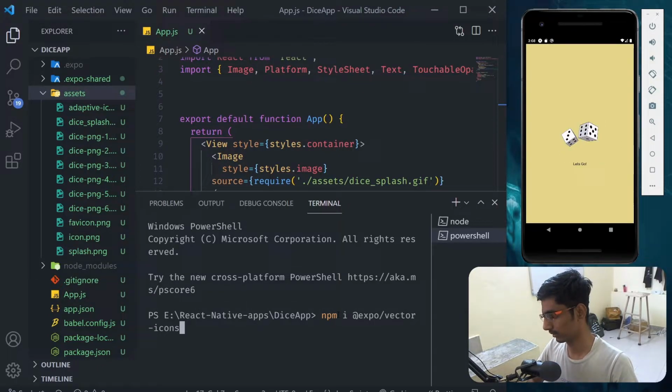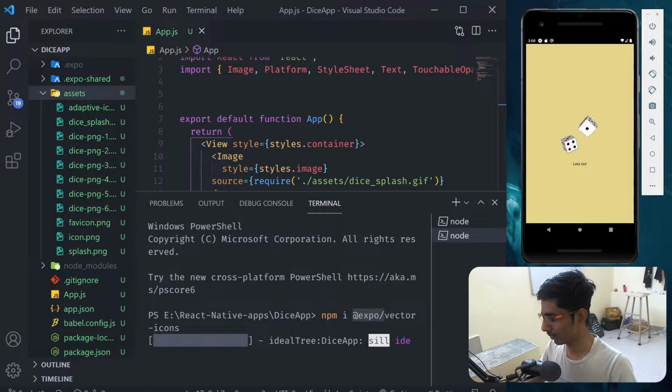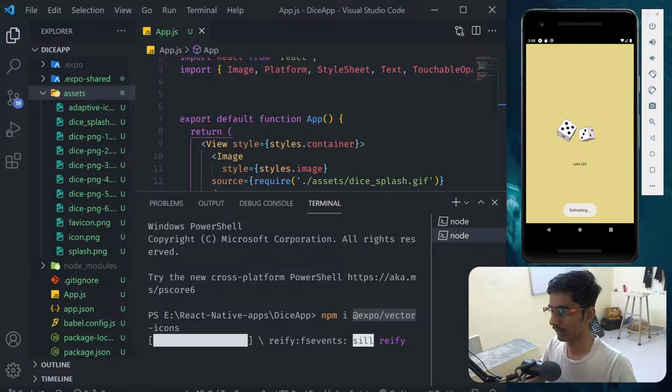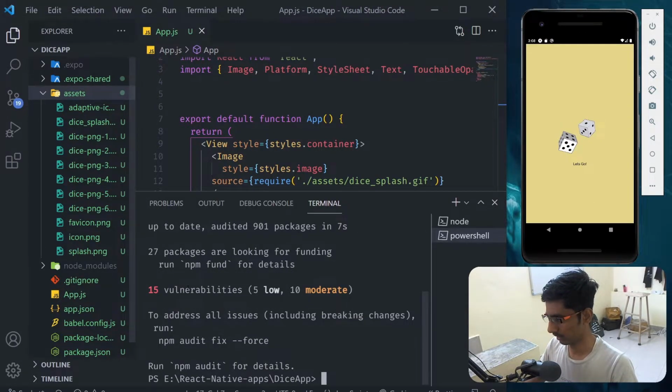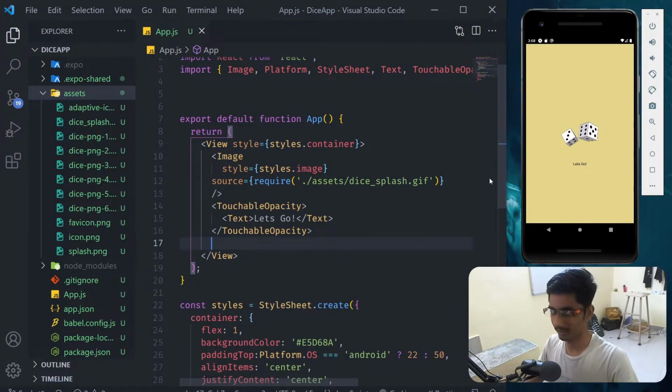Yeah, we need to download this expo vector icons so that we can use the Ionicons, which is used for using an icon. I will tell you what exactly it is.